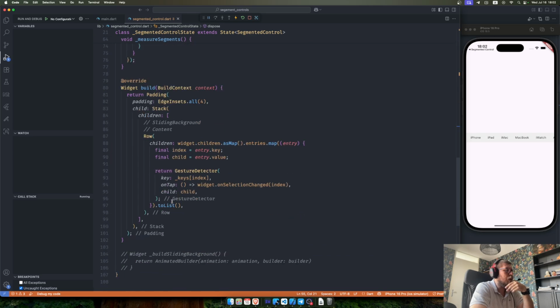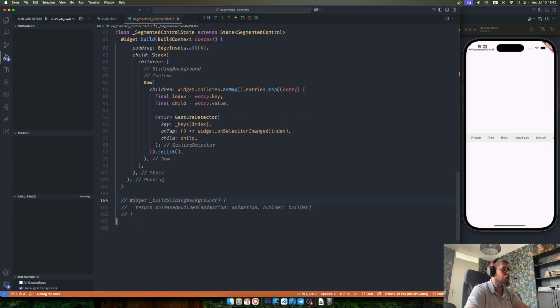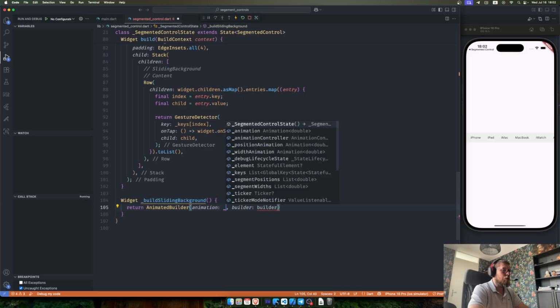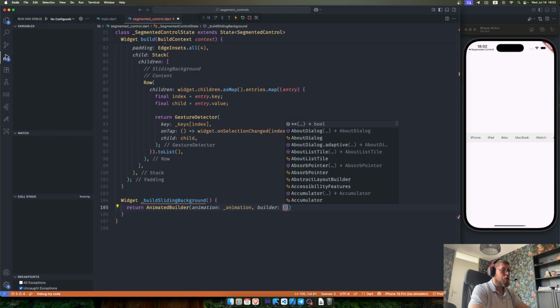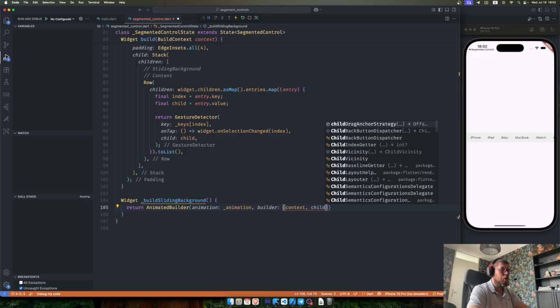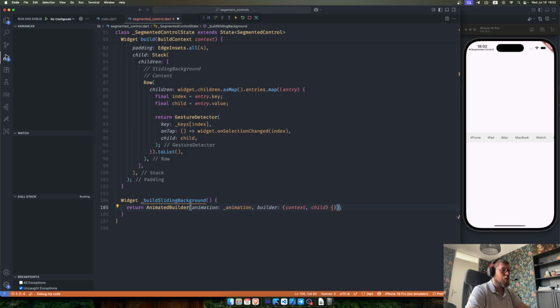So now we can create our sliding background over here. Our main animation will be like this, and builder will accept context and child. From here we will need to return Positioned, because it will be inside the stack and we need to position it one way or another.